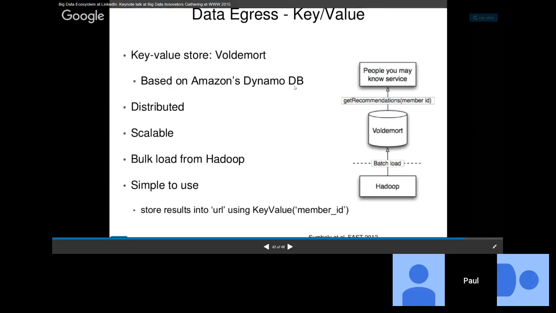Amazon has a DynamoDB service. If you look at their high-level architecture, Voldemort is working with batch jobs associated with Hadoop, and the People You May Know service is getting recommendations that are drawing data from Voldemort.